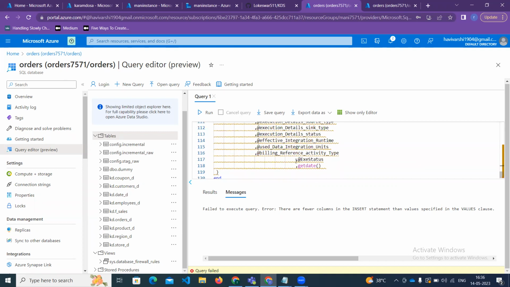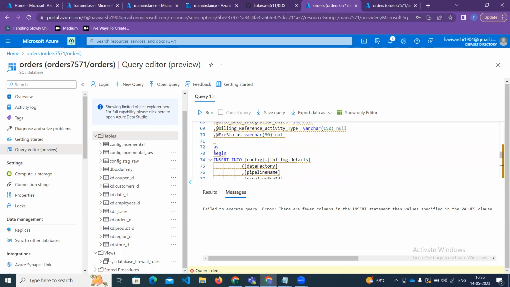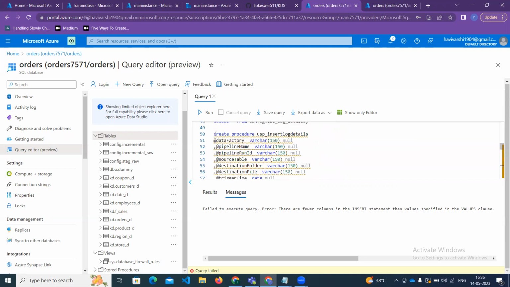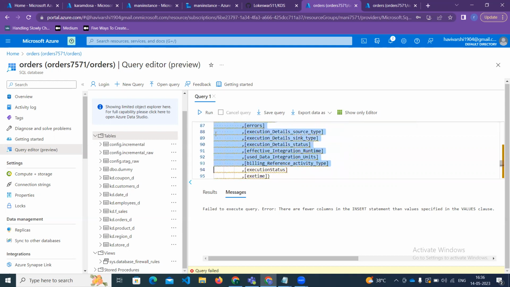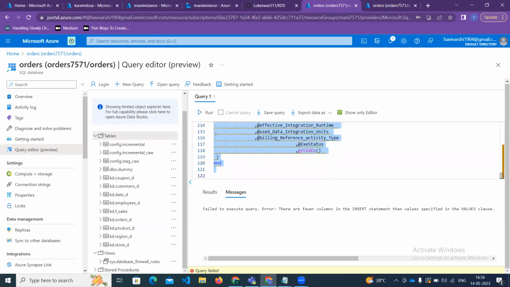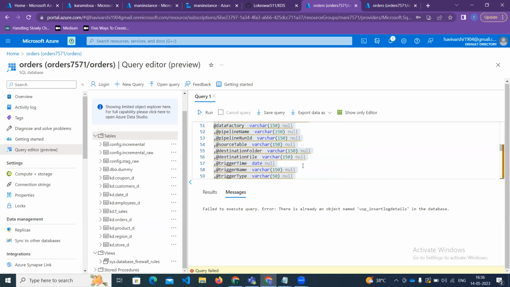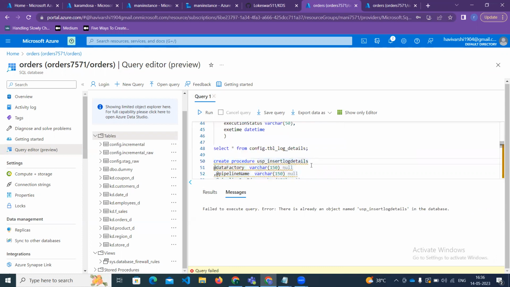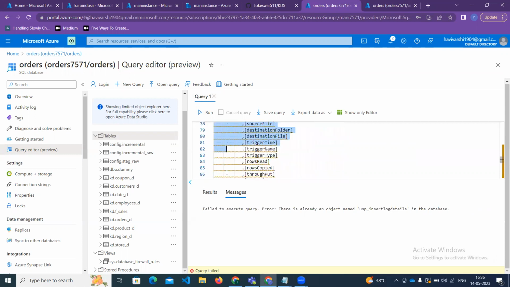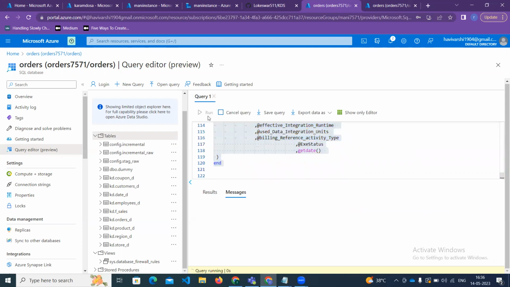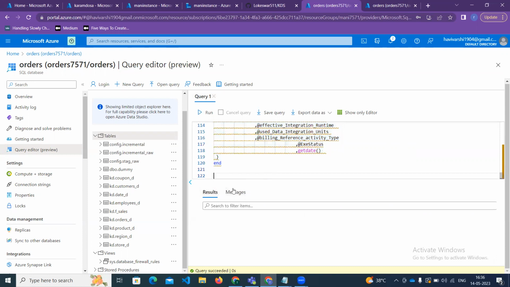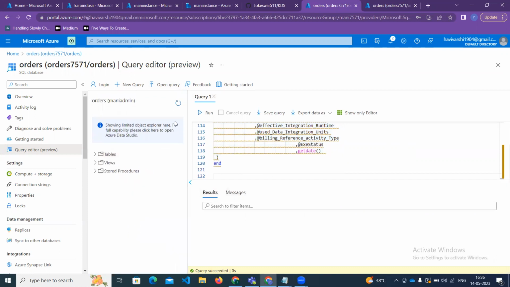For that, this is the value. So it is already there. Let's read into it. Fine, our stored procedure was created successfully.